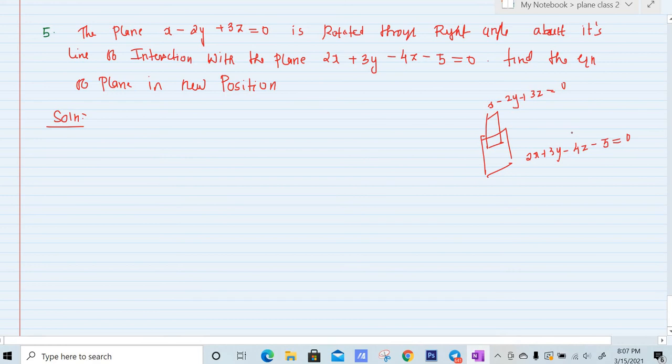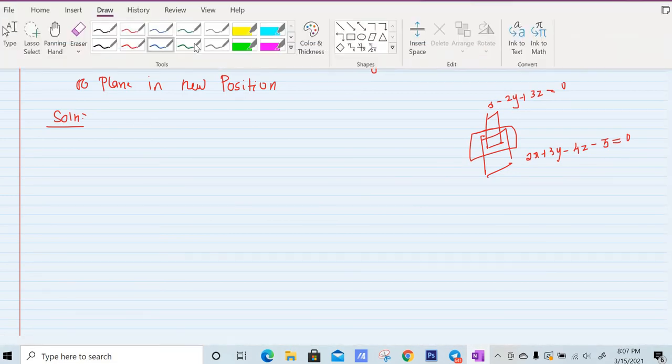So we need to find the equation of plane passing through these two planes and at right angles to this plane, that's it. And at right angles to this plane. So first I will write and then I will explain this statement. Okay? So the same question they've asked in a different manner, right? So the same thing we're going to do.